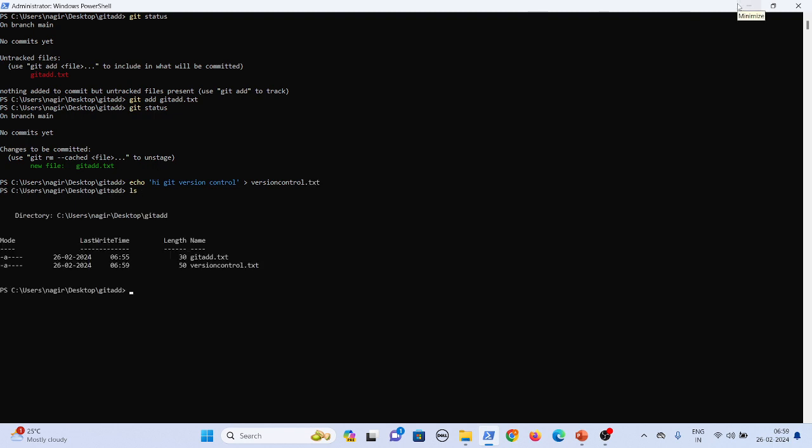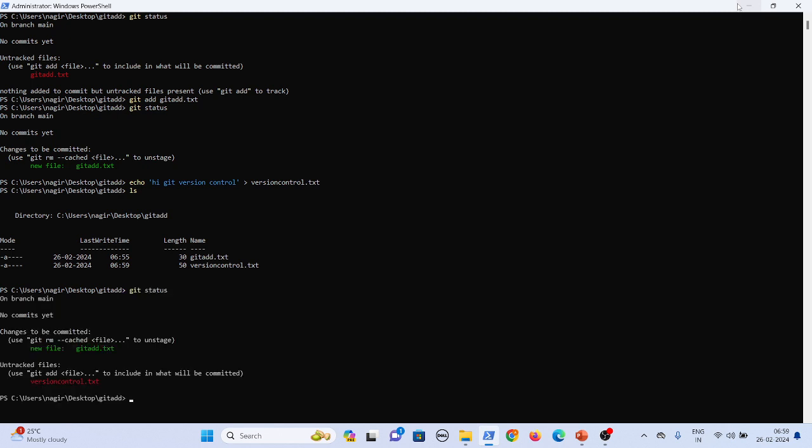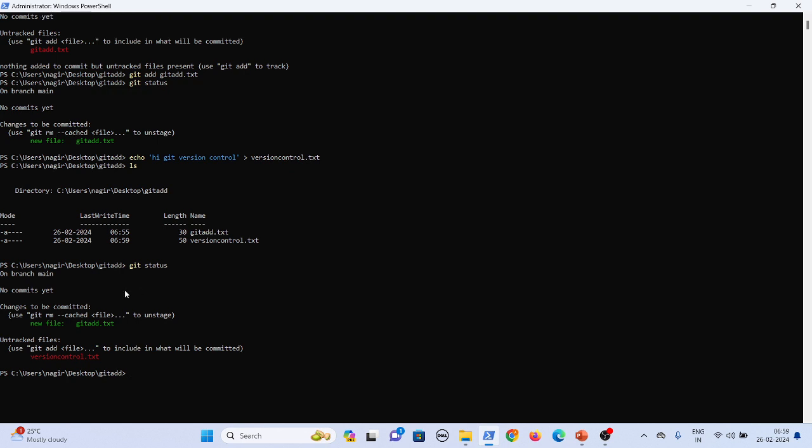When I ran ls, there are two files present in this directory. I'll run the git status command now. If you see here, we are on branch main, there are no commits, and the changes to be committed is git add.txt. Since I have created a new file, version control.txt, it has become an untracked file.